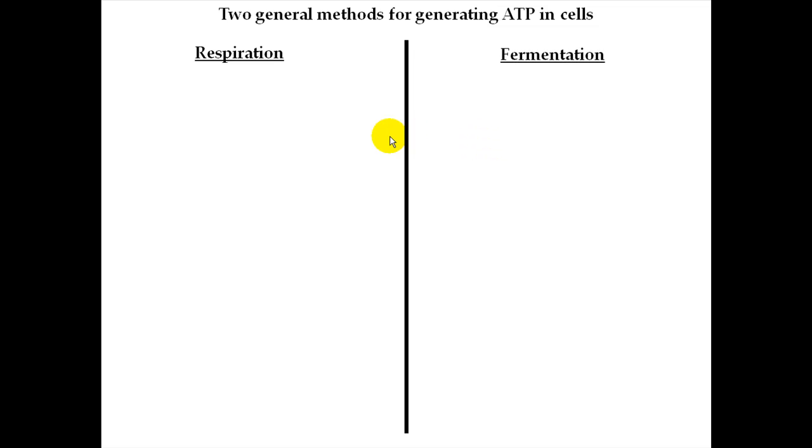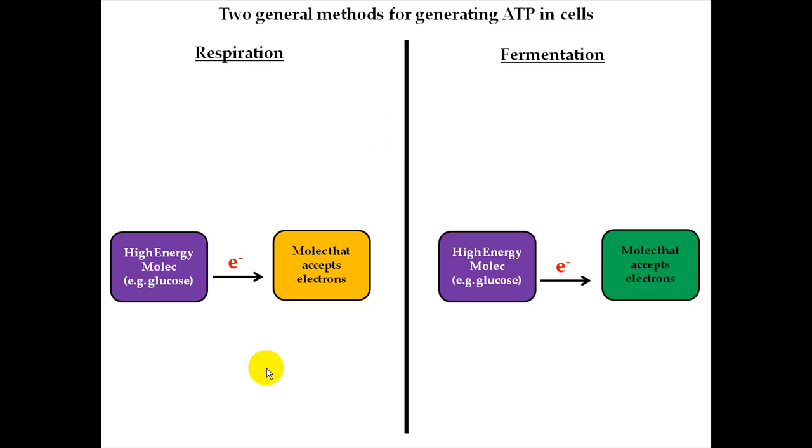What both of these have in common is the fact that basically it involves electrons moving. So in the case of respiration, things move from a high energy molecule like glucose to a molecule that accepts the electron. The same thing goes for fermentation. It's just all about electrons moving from a high energy molecule like glucose to another molecule that accepts that electron. The difference, though, is the molecule that's used as the electron acceptor. So whenever you're talking about respiration, you're talking about a molecule that uses something inorganic as its final electron acceptor. And so an example of an inorganic molecule that can be used as an electron acceptor during respiration is oxygen.